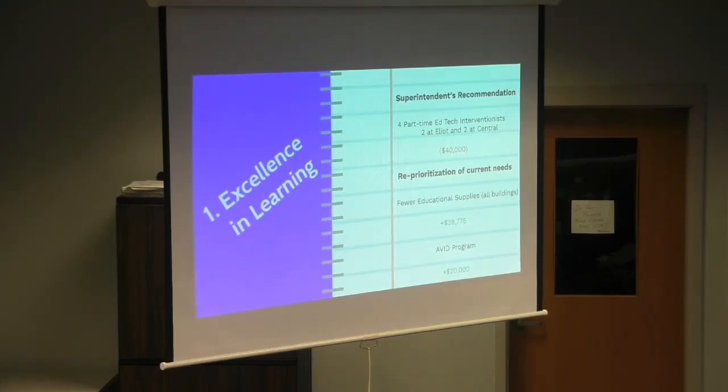When we looked at things, to be an AVID school, we're either going to do it all in or we're not going to do it, is how I looked at it. And we're in the middle right now. To spend that $20,000 in an area where we don't necessarily want to be an AVID school, we want to be who we are. So that would be a cut that we would look for as well. It's a $20,000 reduction from the AVID program.